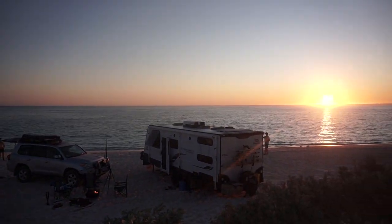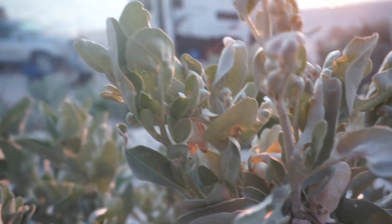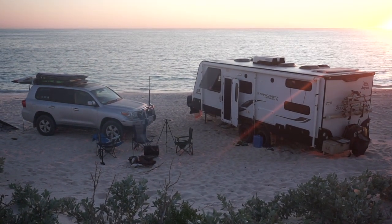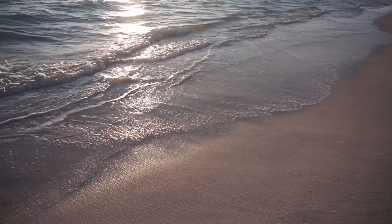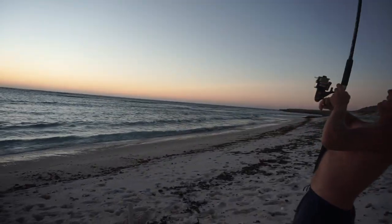The sun is going down — that is stunning. You're going to need to be self-contained here because there are no facilities. You can have a fire, and you can bring your pets. This camp spot is located right near Coral Bay if you want to have a bit of a cruise around, and there's some great fishing around the bend at Turtle Rock. We got some amazing tasting Spangos from here. I had the best time at this camp — bring your mates and bring your snorkels too, and you're gonna love it.